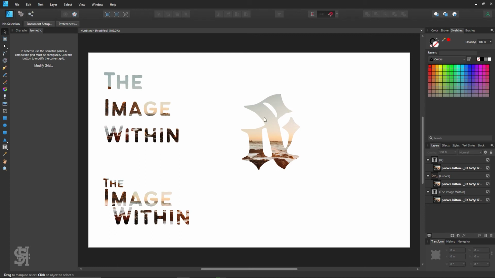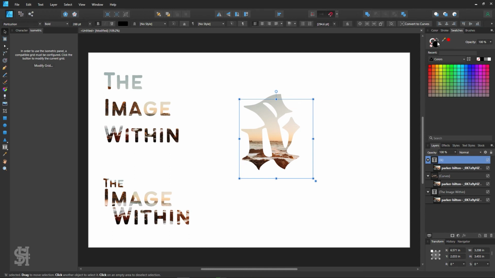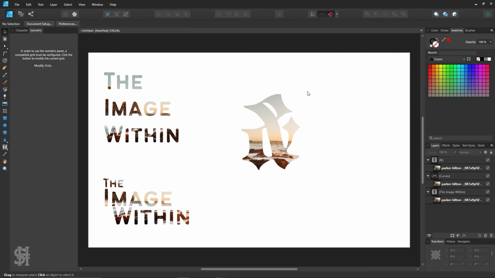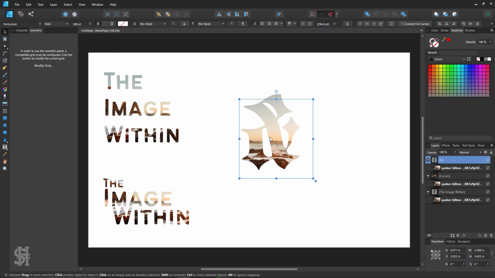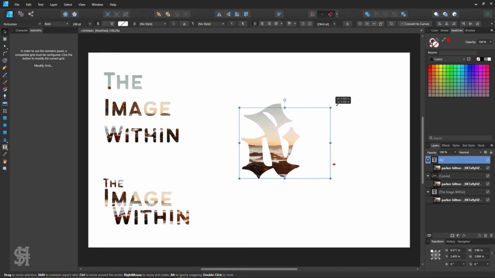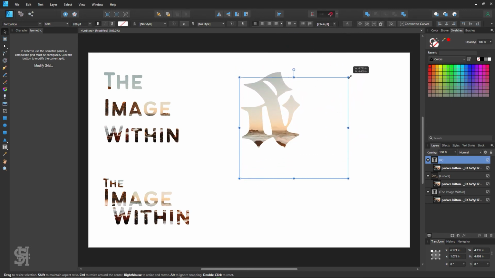Sorry if I'm overly excited about this, but this is a very cool thing to do. And it's just really cool that Affinity Designer lets you do that and work with vector elements. And obviously the images are not vector, they are raster, made of pixels. But it's very, very cool that it does let you do that.